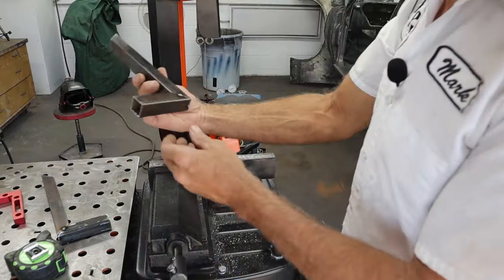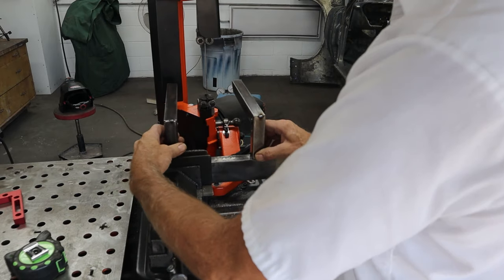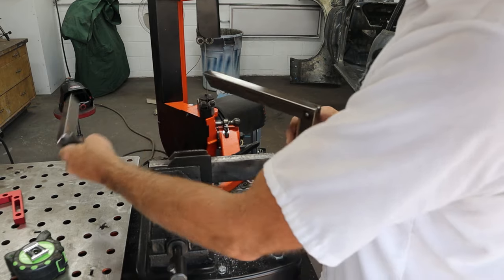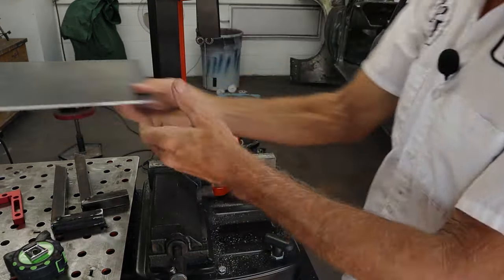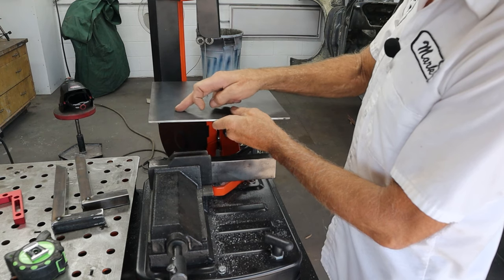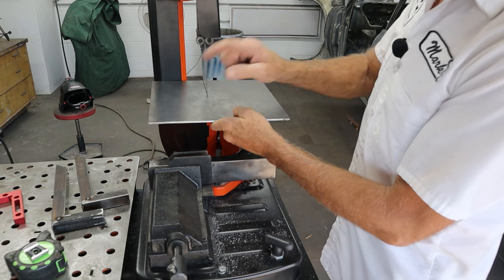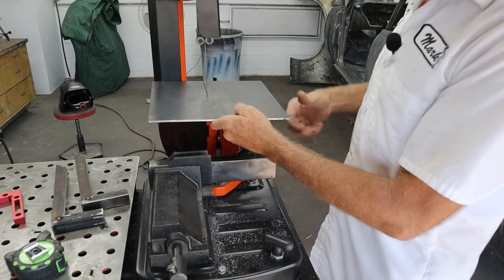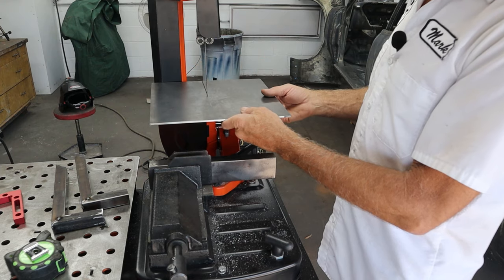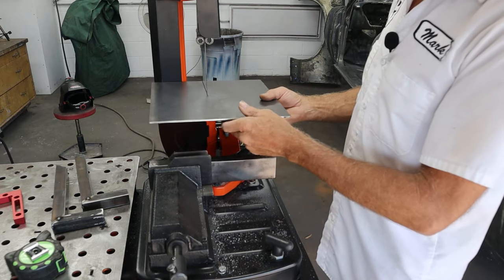We got the parts tacked together at 90 degrees hopefully. All we've got to do is figure out our spacing right here. We've got a little more table on this side, so I'm going to bring this one over a little bit more — figure about the center of the plate. It slides on like this. I'm thinking we're going to go right about here and right about here. That gives us plenty to weld onto. I want to weld that all up completely before I tack it onto the table.